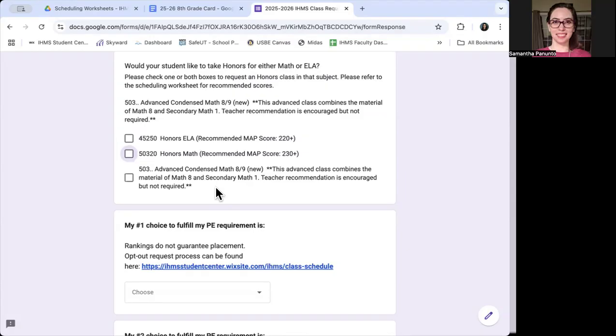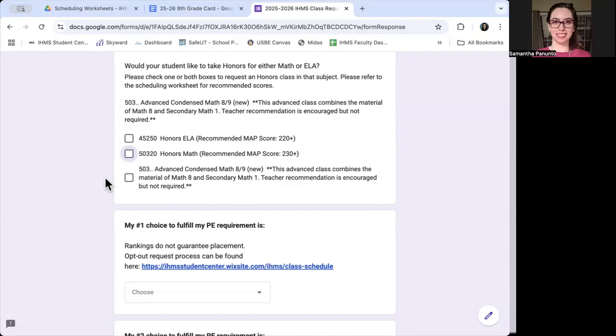So now instead, 6th graders have on-level or honors options. 7th graders have on-level or honors options. For 8th grade now, you can choose between on-level, honors, which is this one, or this new class, which is an advanced condensed math, both 8 and 9.